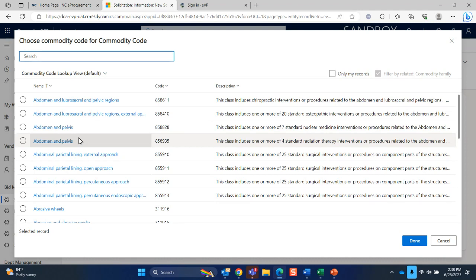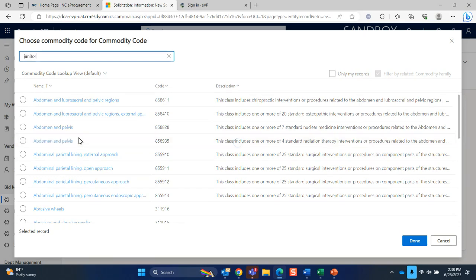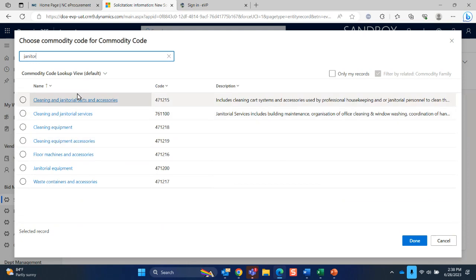It's going to be up to you, but it's going to work way better than it has before. So we've been using janitorial services as our example. I put that in, and here's what I get back. This is what I want here. It's services. It starts with 789 for services. These codes match the purchase order codes now on the buying side, which is really nice. So I would click this one.